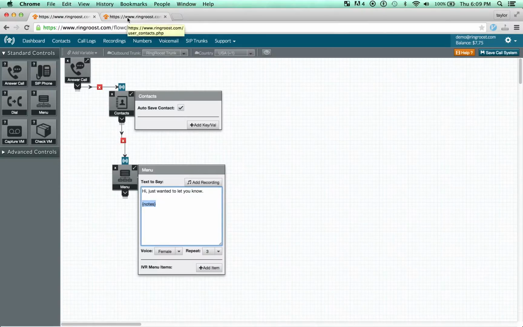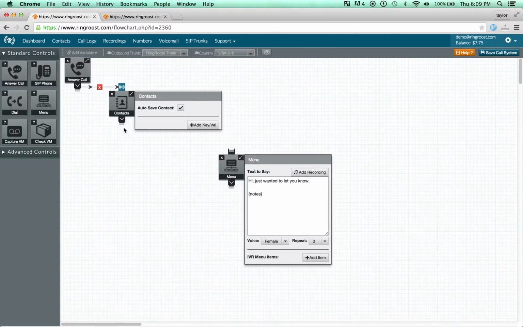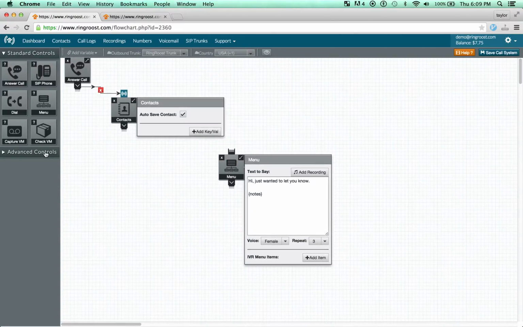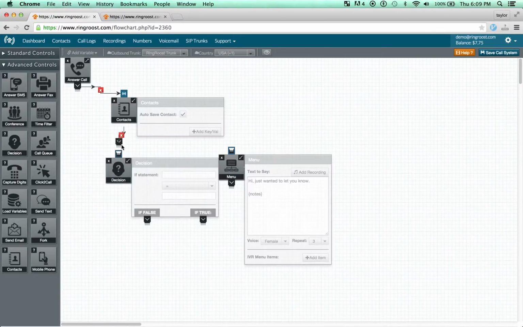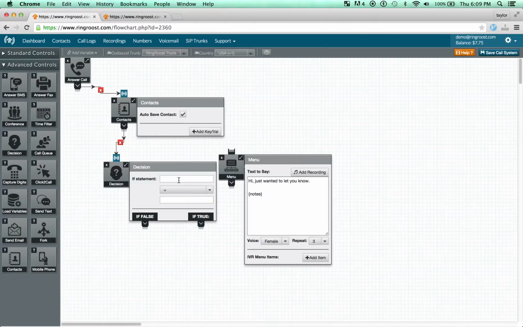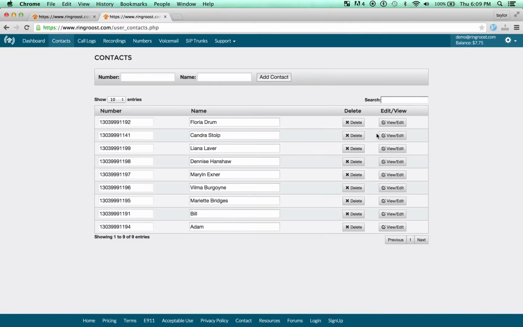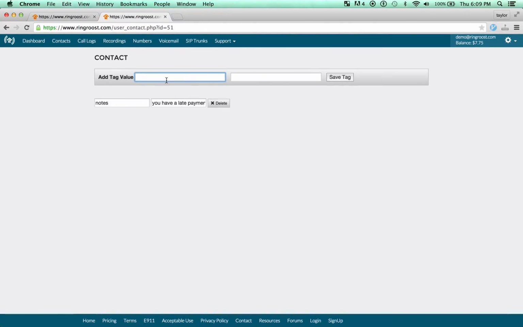The other thing you can do is you could use the contact control along with the decision control, and you could do something like, let's say we have a note called sales rep. We'll associate a contact with a tag called sales rep, and we might have 3 or 4 different sales reps.